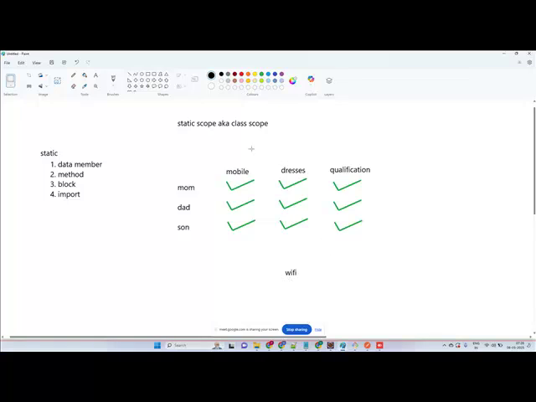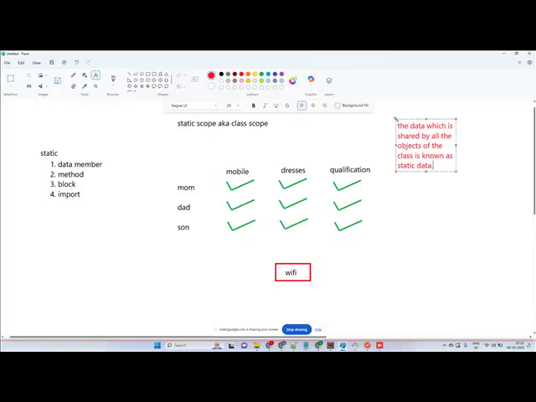So that data which is shared by all the objects is called static data. So an individual copy is not made for each object. Okay. The data which is shared by all the objects of the class is known as static data.